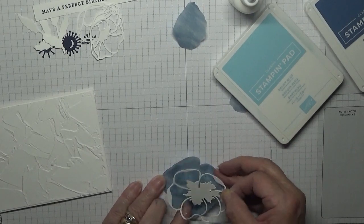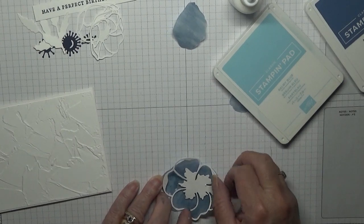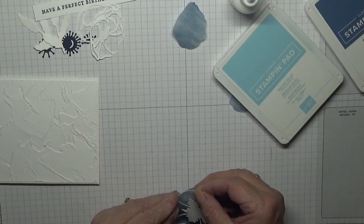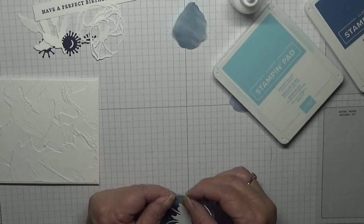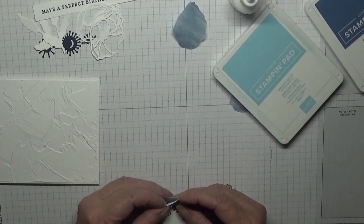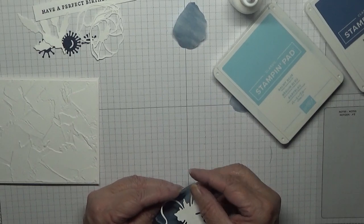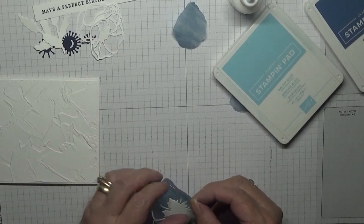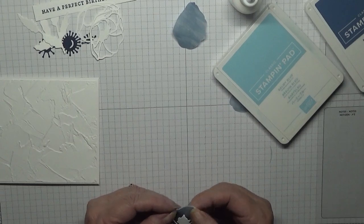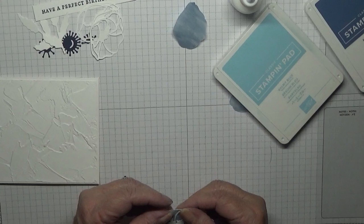Try and get it to go on there without smudging all the glue. Once you've got one leaf in, the others will fall into place. No problem.